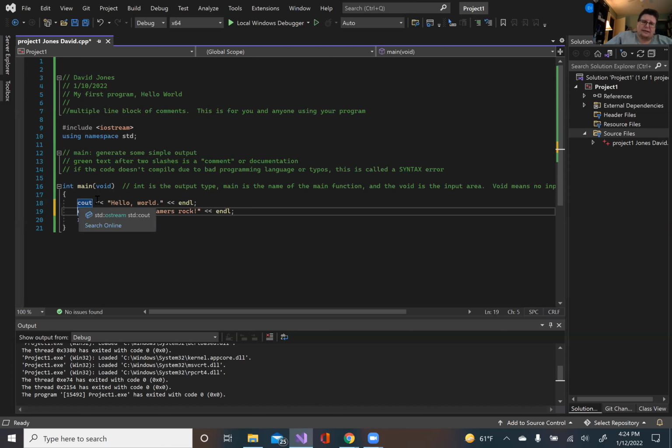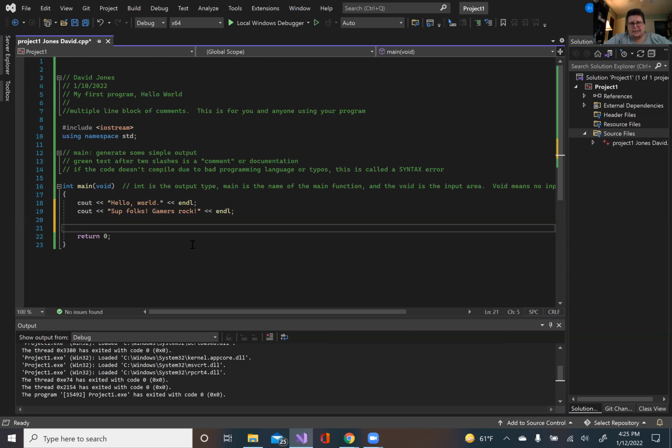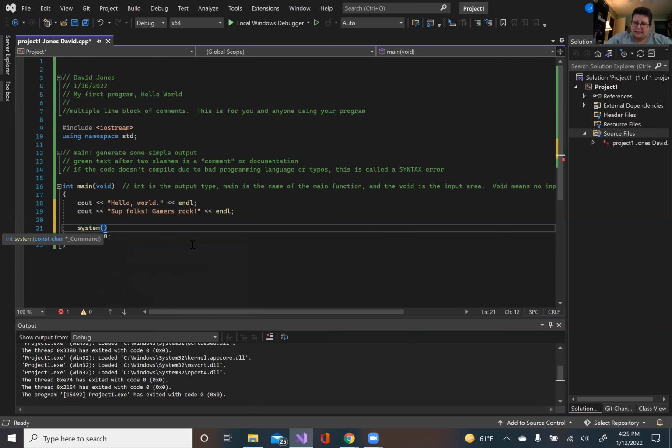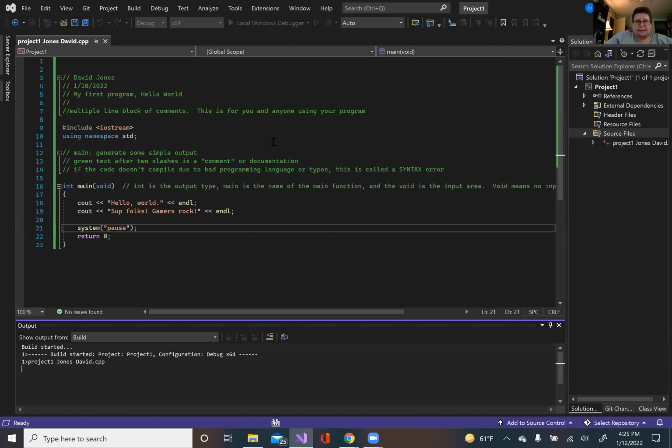The cout and the insertion operator are both operations in the iostream. That's why we included it, so that it would recognize these commands. So is endl. Those are always good. A handy thing for you to throw in is, I don't think this works on Mac, system pause like this. If you've got system and then pause in quotation marks in parentheses and then the semicolon, I'm going to compile it and run it.